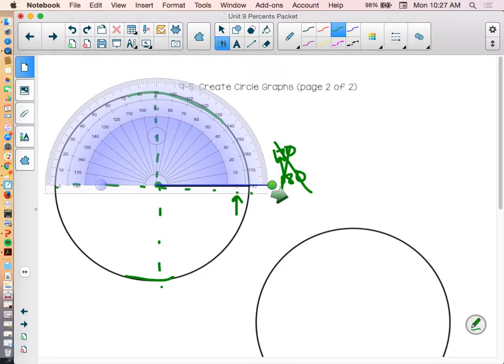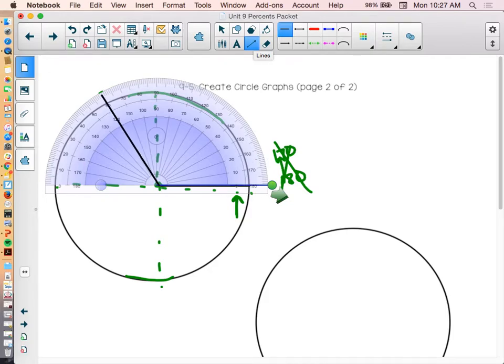And the first thing we're going to be drawing on this one is 120 degrees. If you remember, pepperoni was 120 degrees. So I'm going to follow, starting right here, 0, 10, 20, 30, 40, 50, 60, all the way to 120, which notice ends up right over here. Okay, then you're going to draw a line through there. So you're going to have to make a little mark and then move your protractor so it now becomes a straight edge. Not sure how this is going to look to you, but that's what it should look like when you're done on your paper.